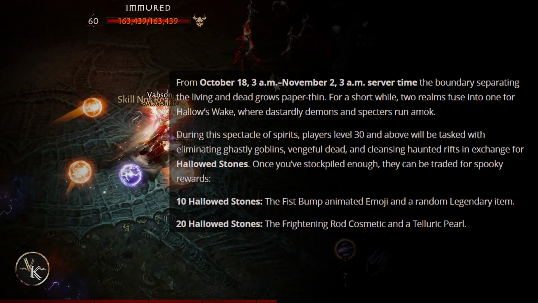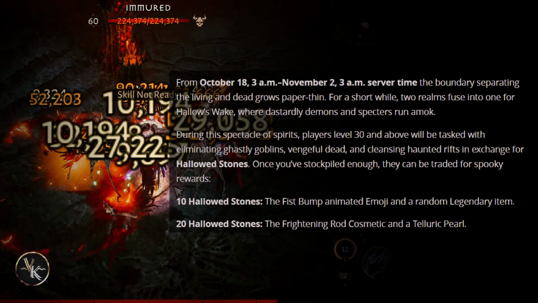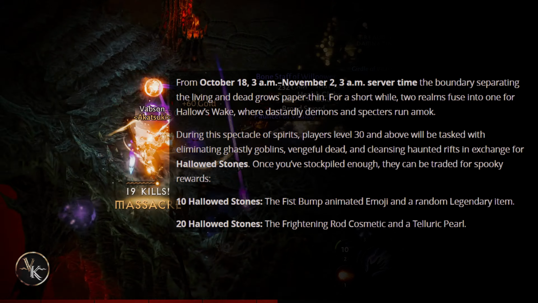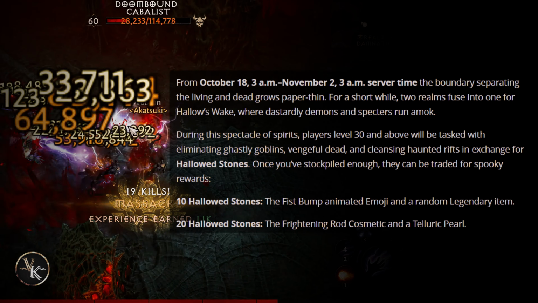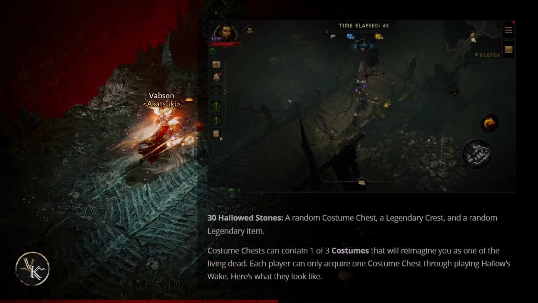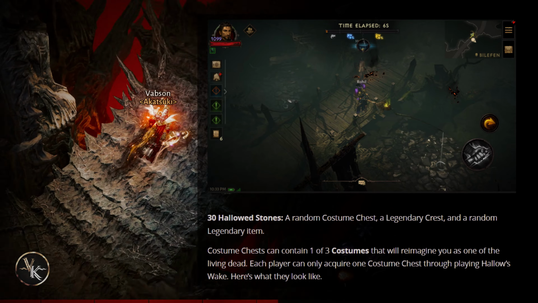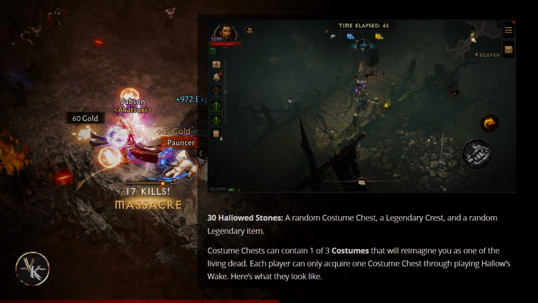Once you've stockpiled enough, they can be traded for spooky rewards. 10 hallowed stones: the fist bump animated emoji, and a random legendary item. 20 hallowed stones: the frightening rod cosmetic and a telluric pearl. 30 hallowed stones: a random costume chest, a legendary crest, and a random legendary item.